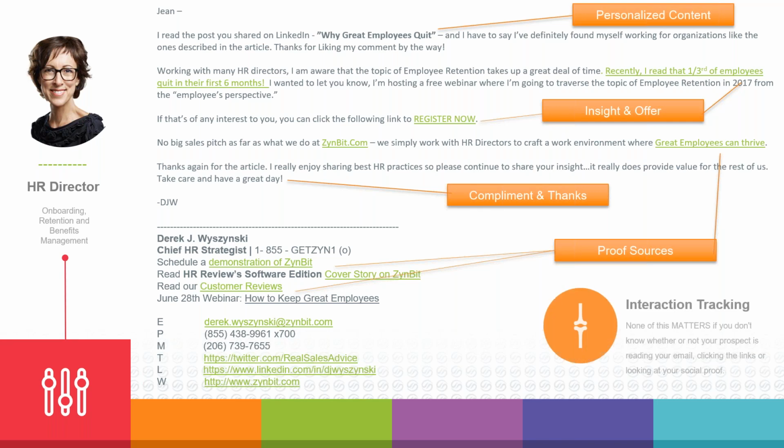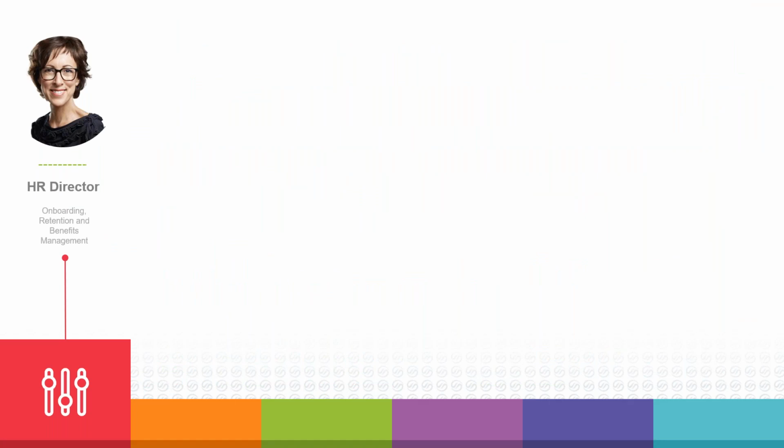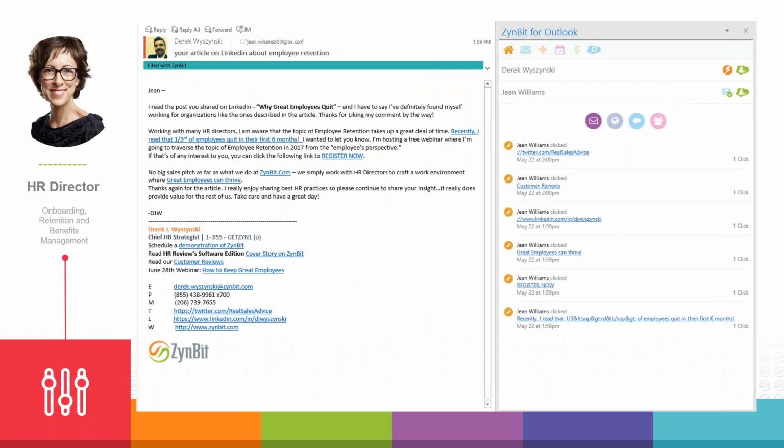And how do we know that? Because again, remember what I talked about? Interaction tracking, how that's the connective tissue that brings all of this together. If you're sending these types of emails and she doesn't respond and she doesn't hit reply, how do you know they're effective? Well, you can tell they're effective because when you look at the tracking of the email sent in the real world, you can see that Jean has not only opened it and read it, but she's clicked the links.